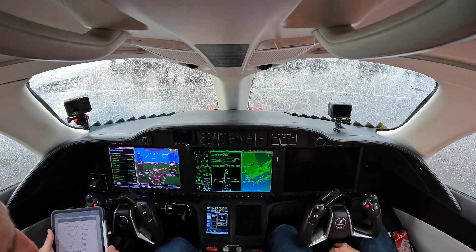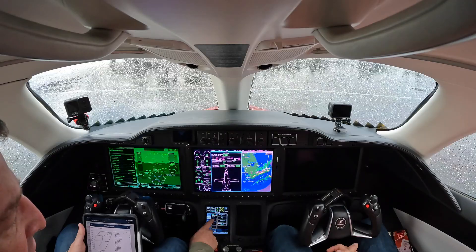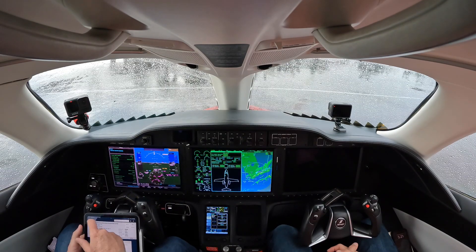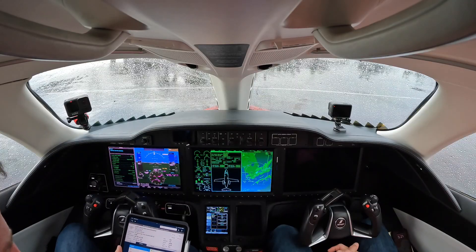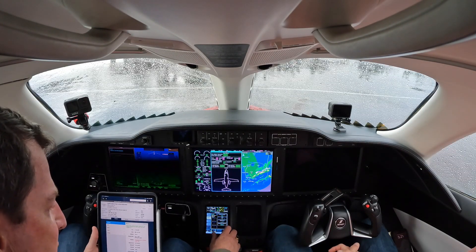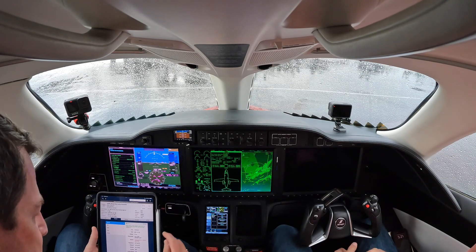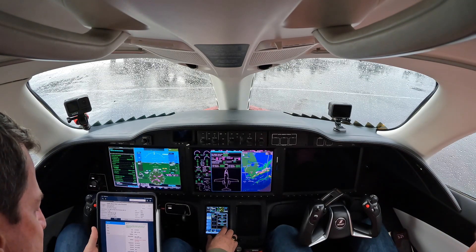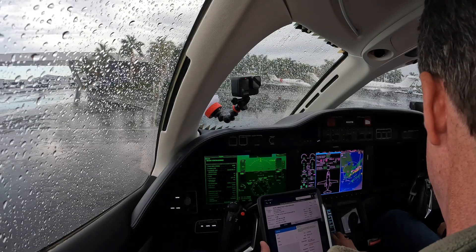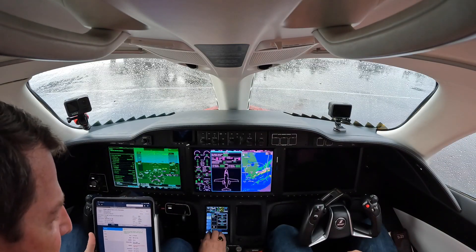Weather. More often than not I can hit the load METAR data, but it's not illuminated right now — it's not picking up the data signal based on where we are on the airfield. So I'll quickly go to airport — Miami Opa-locka — and look at the METAR. The runway surface is wet because it's raining. Winds are 060 at 3. Temperature is 18. Barometric pressure is 30.10. I've manually put that in. I can hit sync baro and it'll send 30.10 up to all the instruments.